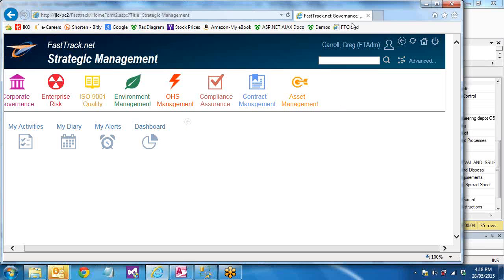But I have to be set up in FastTrack as well. Okay, separately we have to set up in FastTrack. Yep. So when you set up your users in FastTrack, they need to be set up the same as they are in your Windows directory. So you've got to have the same user code, user ID.